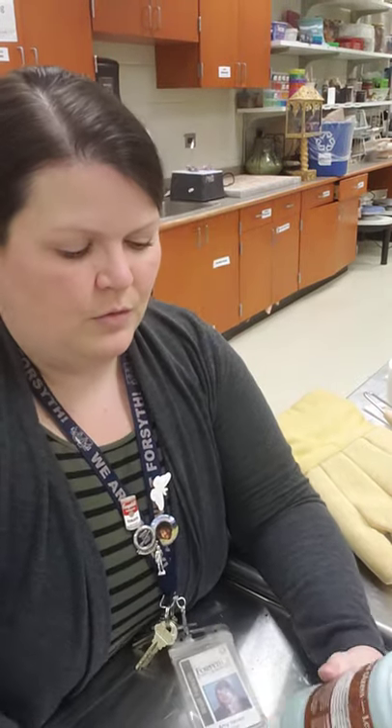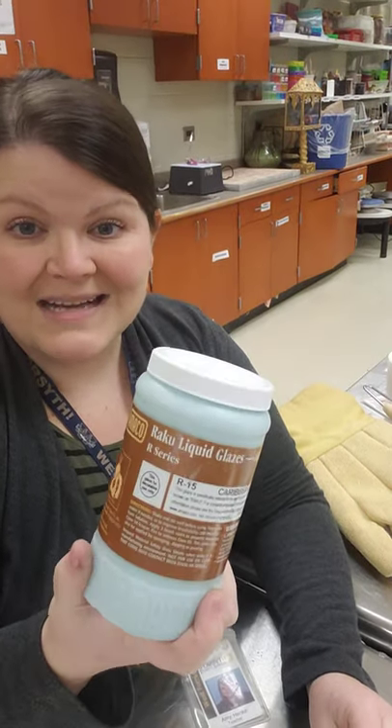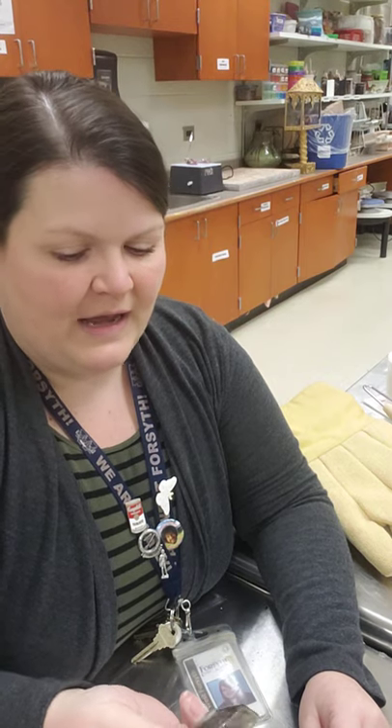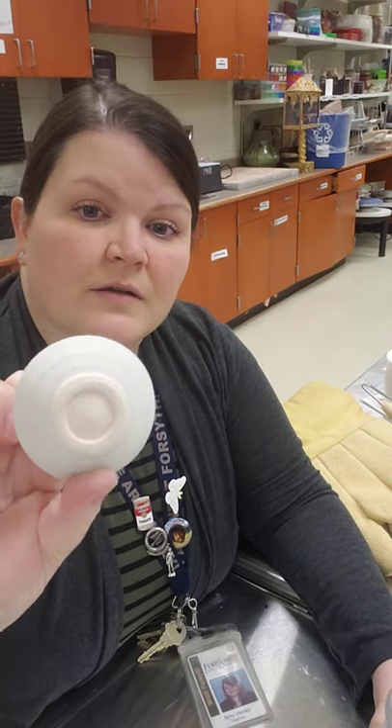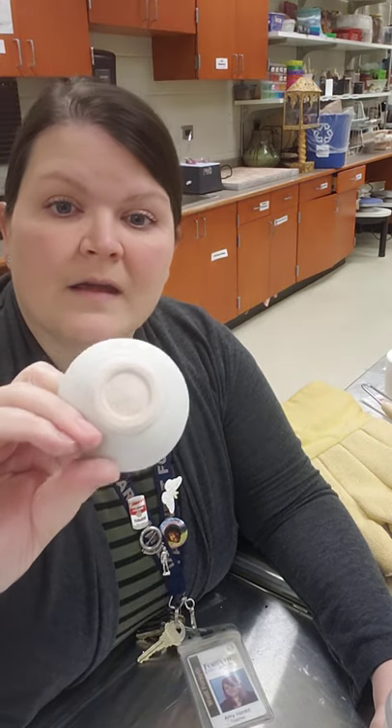For Raku glazes I ordered the Amoco class pack which has mixed glazes. This one is the Caribbean blue — I got a lot of coppery metallic copper color and green in this one. Last time I used this glaze in a more traditional Raku firing I got more blues, so results vary based on size, space, and how quickly you get it into the chamber. The one I'm doing today is smoky blue. I use a Raku clay I order from Davins in Atlanta, but mid-fire clay works fine too.